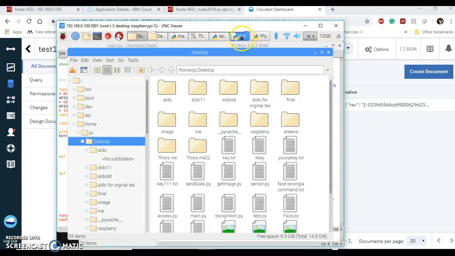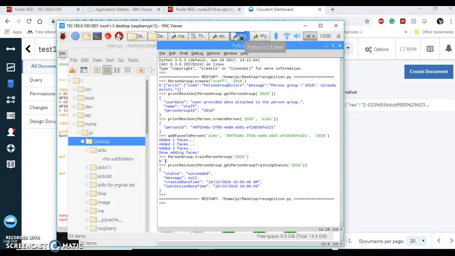Then I developed Python software on the Raspberry Pi, and this software communicates with Azure to perform the identification process. First, Python asks Azure to create a group, giving the group a name and an ID, which has to be unique. Obviously, when I ask Azure to create this group with this ID, Azure says this group already exists, because I created it before, but I just wanted to show how. Then Python asks Azure to send information about this group. Azure sends back a lot of information about the group, such as group ID and group name.